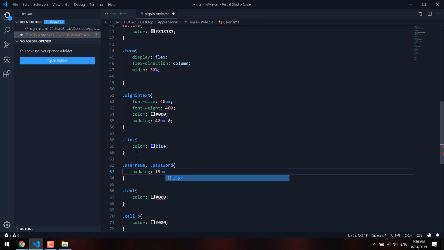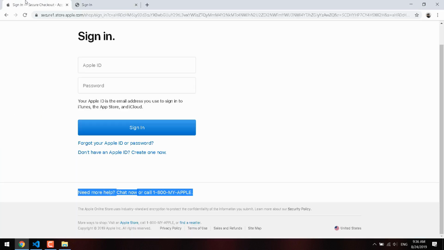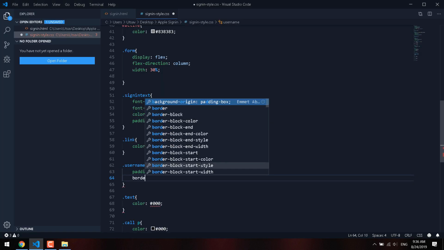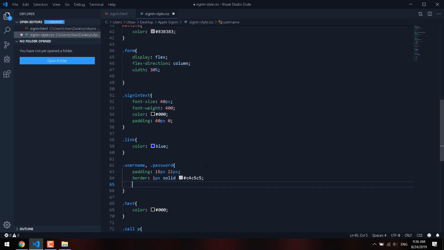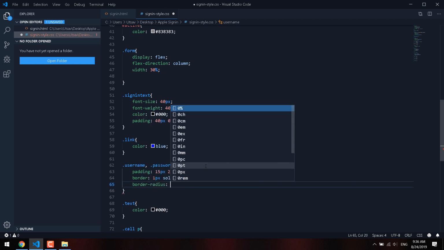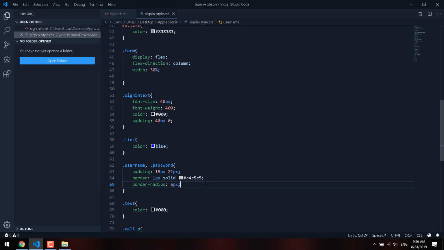Adding padding and border to the input field to make it look like the original one. Border radius gives the edges of your border a radial curve to make it look amazing.